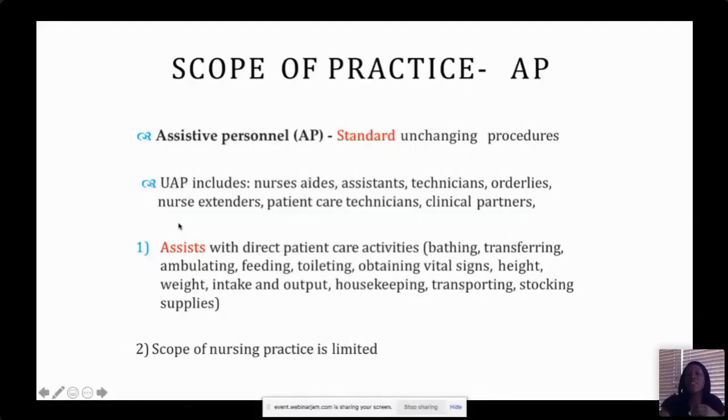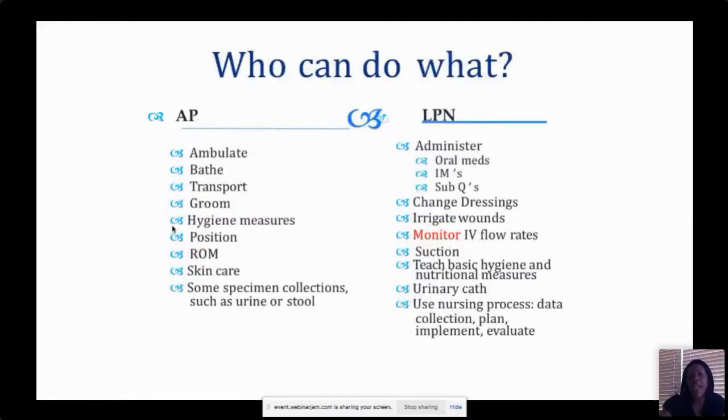They assist with the direct patient care, the bathing, the transferring. Don't forget they can do Accu-checks, the guaiac test. Those are some of the things that students ask sometimes. They can feed via a PEG tube, not a problem. They ambulate, bathe, transport, room, range of motion, specimen collection, okay?